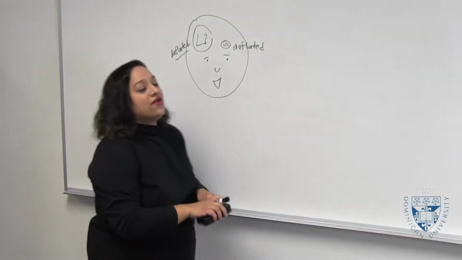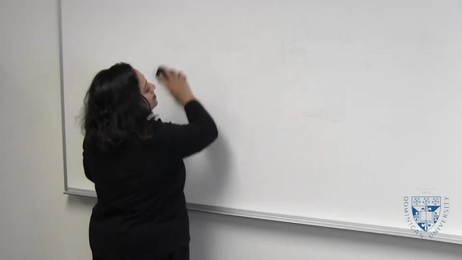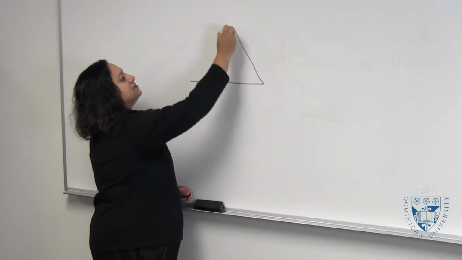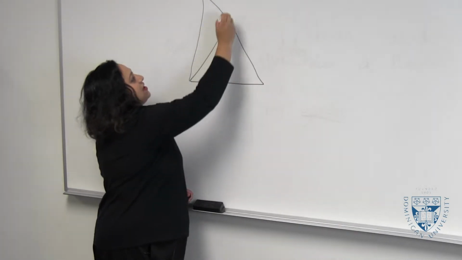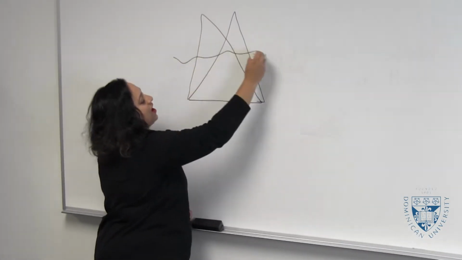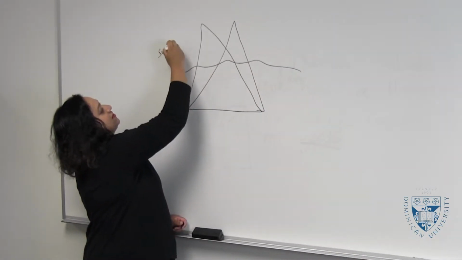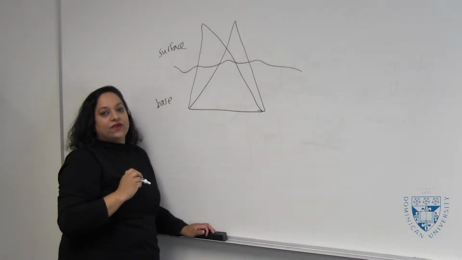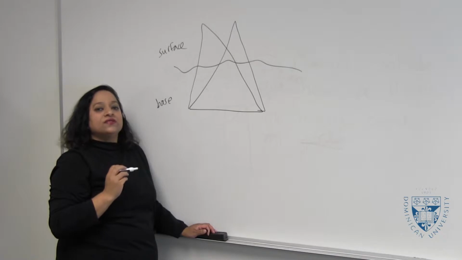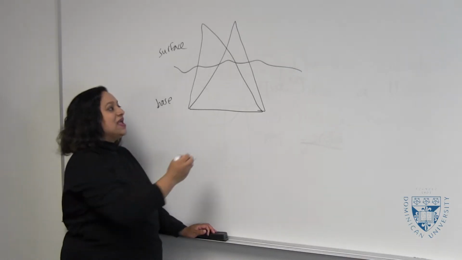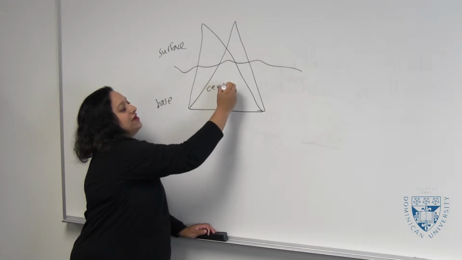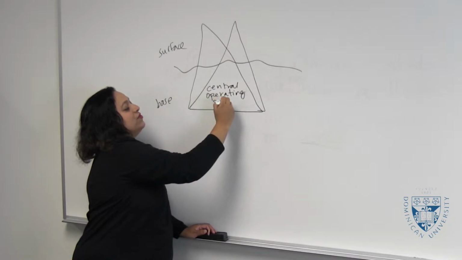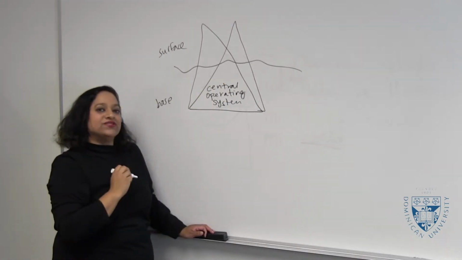The next theory is arguing that languages are kind of like icebergs. So it's arguing that there is the base of the iceberg, and the iceberg on the surface is very different from the base. So the iceberg theory, which was presented by Jim Cummins, argues the point that all of us have a central operating system, which forms our understanding of language as a whole.